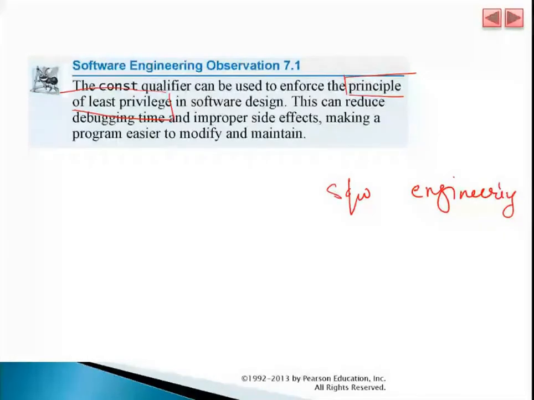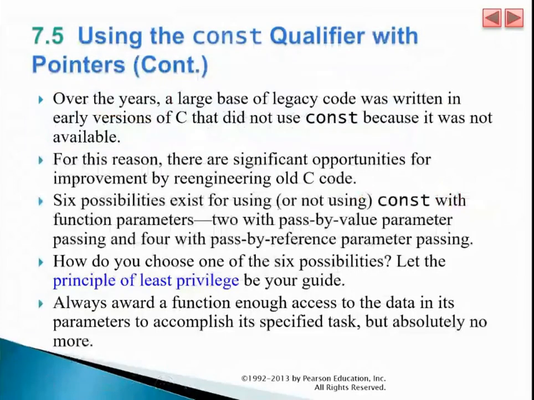Now what do you mean by principle of least privilege? So let's see what actually it is. The principle of least privilege will tell you that you are passing enough access to the data to any function so that it can perform the specific task for which it is written, but absolutely no more.